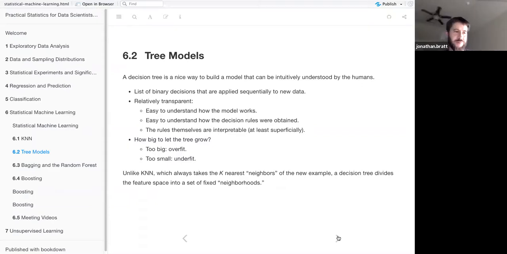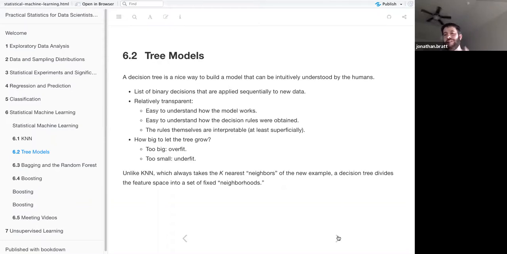The model says, if your credit score is above this level, then take this branch. And if your credit score is below this level, take this branch. And you can say, the model thinks that your credit score is a predictive feature here. Higher credit score means more likely to go this way. It's explicitly in the model that each feature influences the model's classification. I say at least superficially because if you get too big a decision tree and it overfits, as I have right down there below, then the rules start to become arbitrary and capricious.